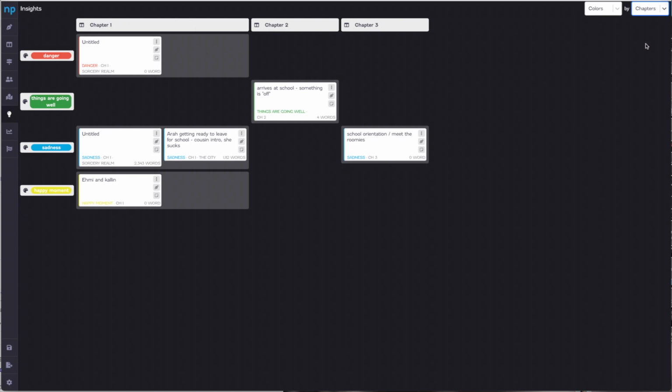So if I have 25 chapters in my book, I can pretty well see how evenly dispersed the danger is within my story and how evenly dispersed the happy moments are throughout my story. So if I'm scrolling and I've got 20 chapters listed back here and I don't see a happy moment for 10 chapters, then that's probably an indicator that you can add something to your story to give a little bit of hope, to get people to keep pulling along, unless you're writing a tragedy and everything is a sadness. But that's one way that you can use the colors, and you can use this insights feature.